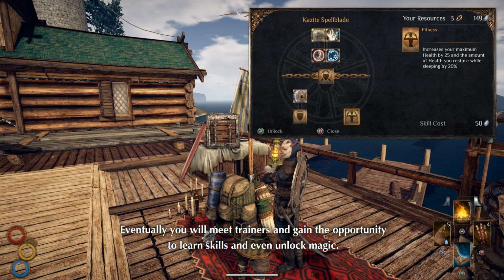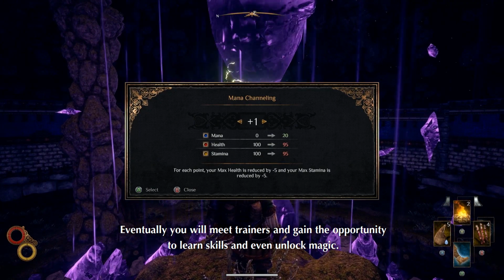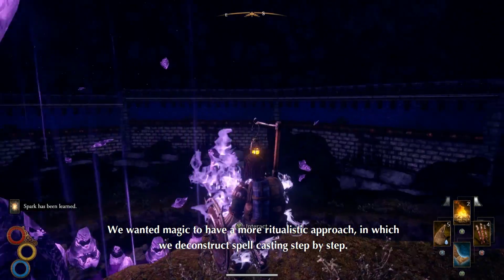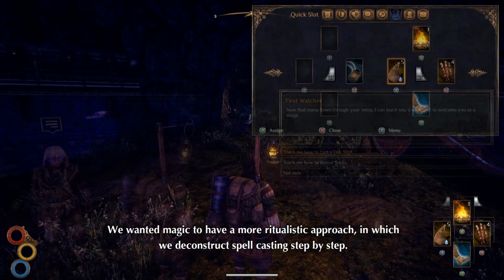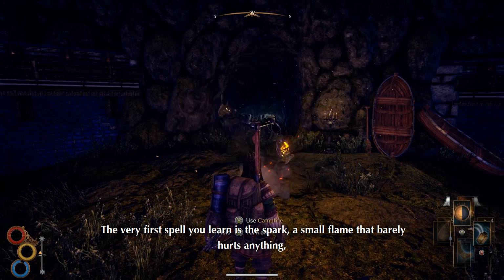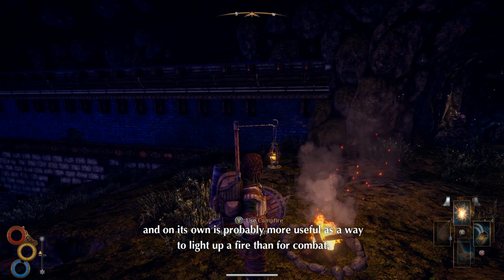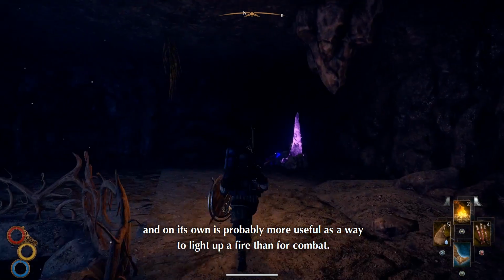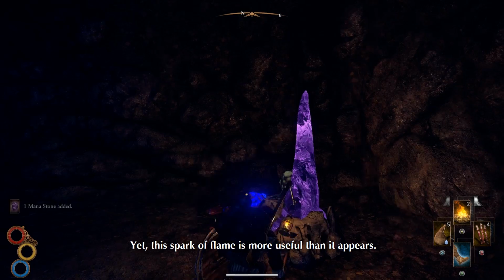Eventually, you will meet trainers and gain the opportunity to learn skills and even unlock magic. We wanted magic to have a more ritualistic approach, in which we deconstruct spell casting step by step. The very first spell you learn is the Spark, a small flame that barely hurts anything, and on its own is probably more useful as a way to light up a fire than for combat. Yet, this spark of flame is more useful than it appears.